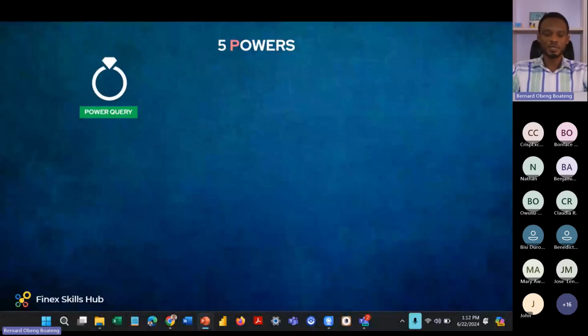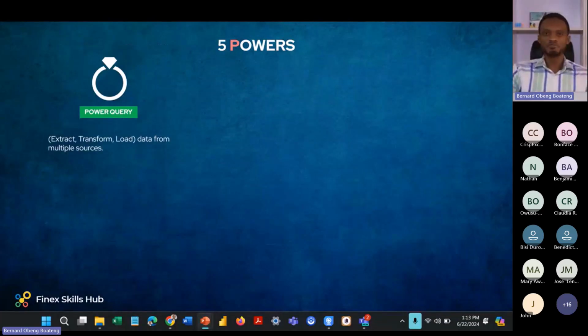So Power Query helps us to connect to data from many sources, right? So think of data in folders, on the web, CSV files, PDF. Even in recent times, you can even connect to pictures, okay, and extract your tables from there, right? Beyond just connecting to tables, it allows you to shape, modify, okay, and then draw dimension and fact tables. I'll explain that to be able to analyze your data very well.